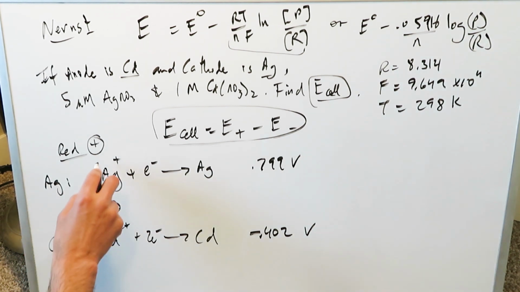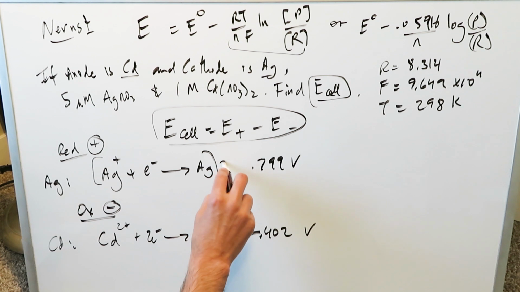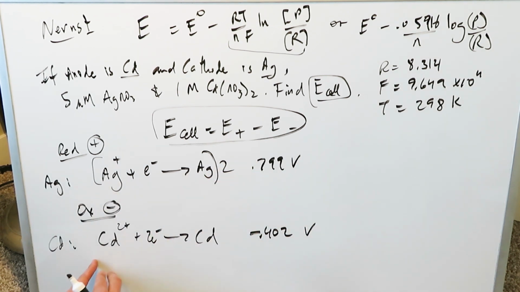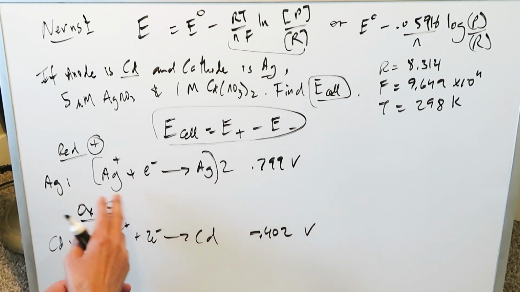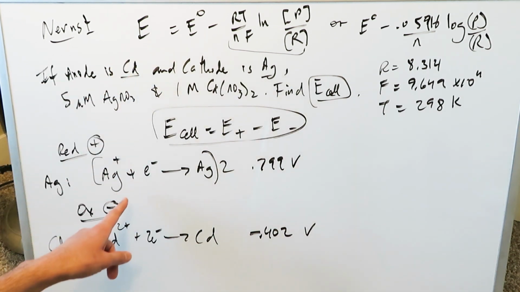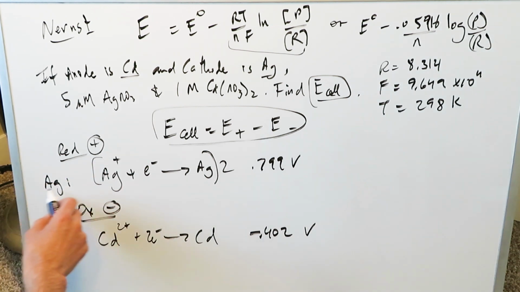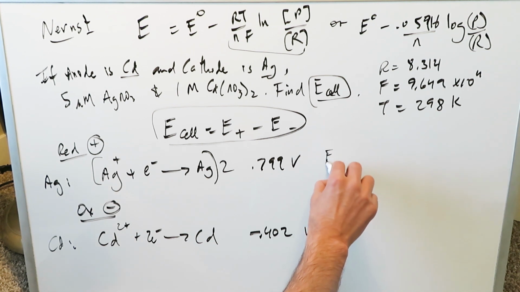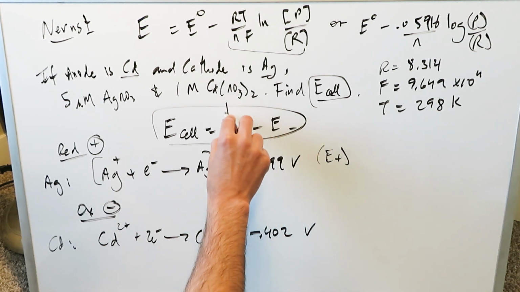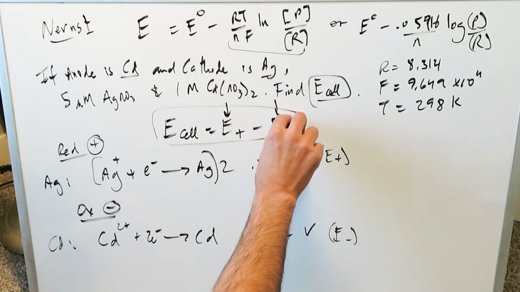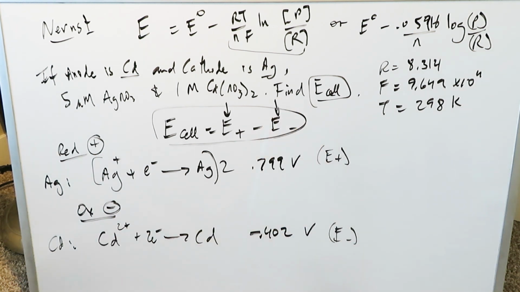So you have to balance it. When you're balancing this, all you're seeing is you have to multiply this by 2. You'll have 2 all the way across. This already will be balanced because this will dictate the coefficients of silver. Now you would have to look at everything with regards to the Nernst equation individually for each of these metals. This right here is going to be your E positive because it's the cathode. This right here will be your E negative because it'll be the anode. Let's look at the Nernst equation for this and apply it.